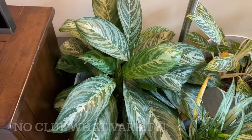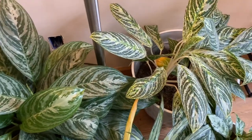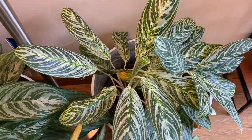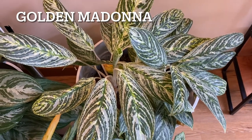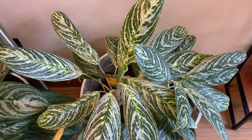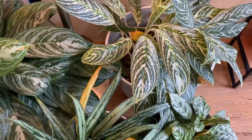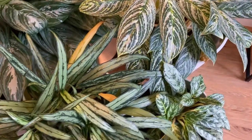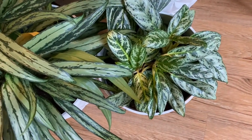The type of soil I use for aglaonema is just regular potting mix. Do stay away from anything with moisture control — that does hold on to too much water. But if you buy just a straight, run-of-the-mill potting mix with coco coir and perlite, you can add a little bit of bark if you want to. Just a straight, regular old potting mix — they do absolutely fine.